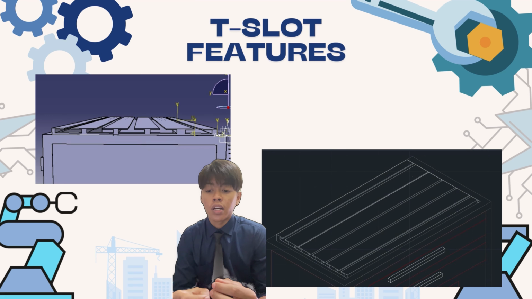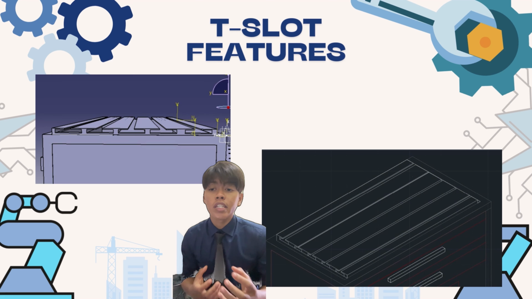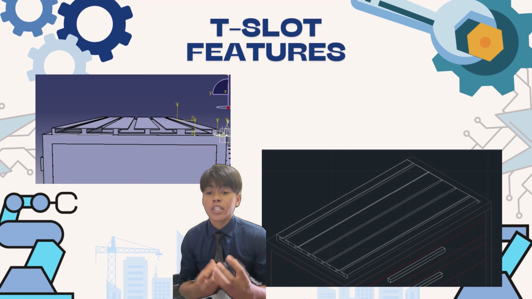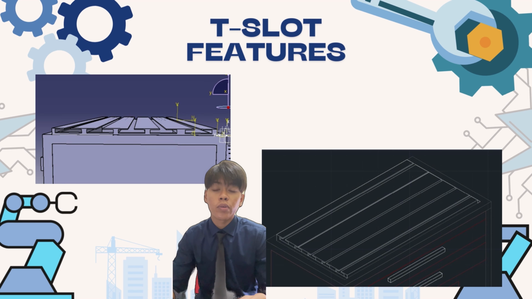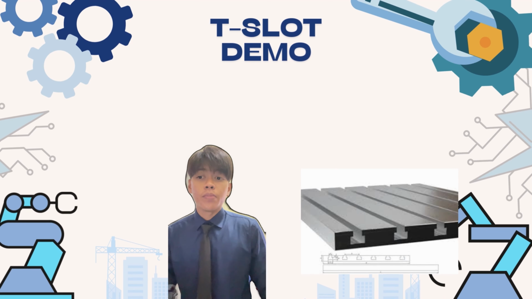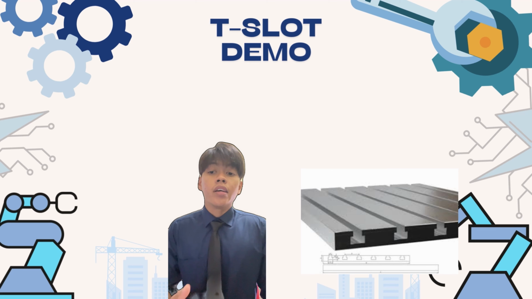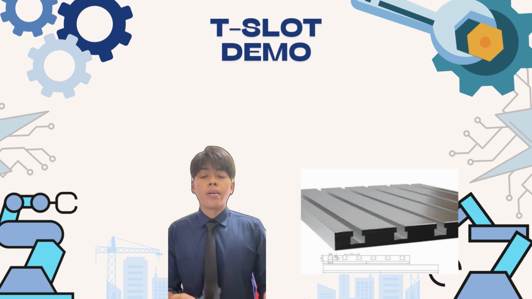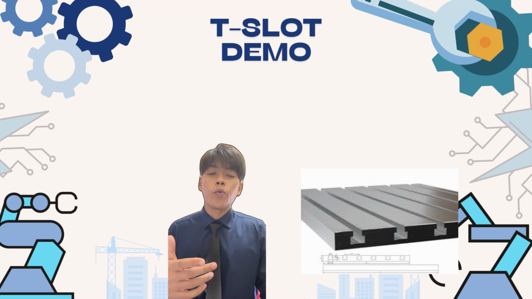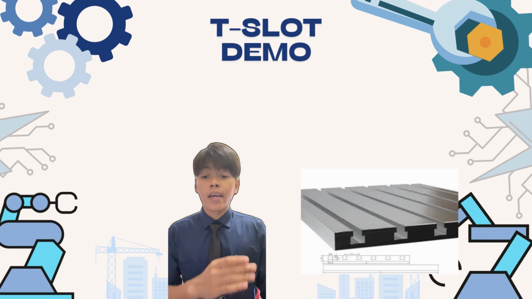As we all know, when a machine is in a working process, it will release a vibration that can make the machine move. So we don't want the machine to fall off from our table. So we apply this slot feature to lock the machine from falling off the table. As you can see from the T-slot plate, it has a plate under the T-slot, right? So we customized it. We removed the plate under the T-slot so that the dust can fall off from the T-slot plate and go to the first layer.